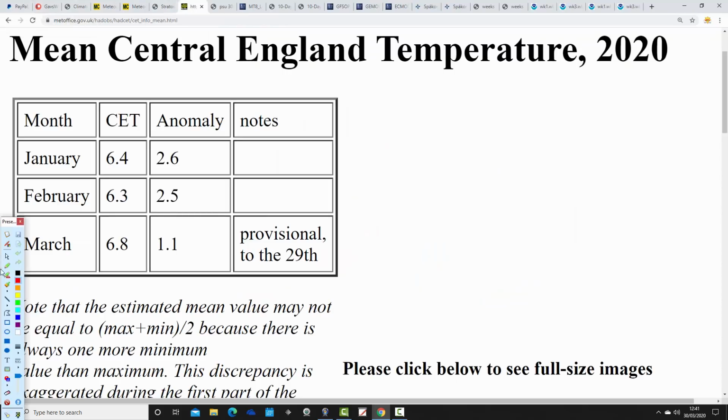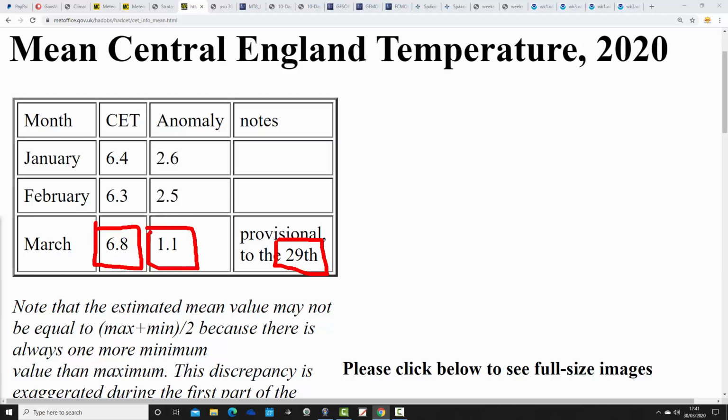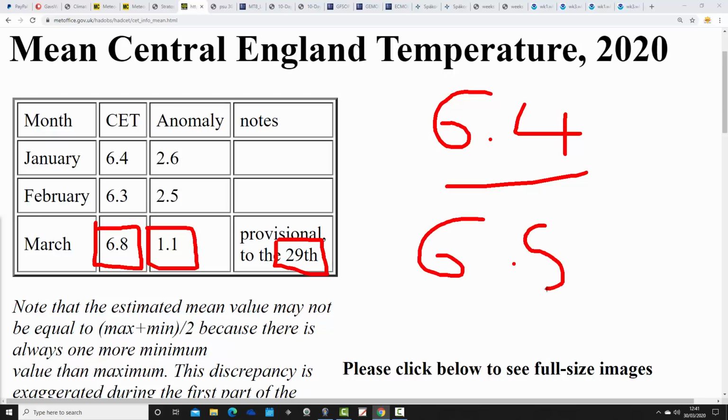Let's move on to Central England Temperature. So the CET is currently looking like this, provisional to yesterday, 29th of March. We're standing at 6.8. That's an anomaly of around a degree above average. That's set against 1961 to 1990, of course. Set against a more recent average, it wouldn't be as big an anomaly as that. This will probably tick down a little bit more over the next couple of days, and then we normally get a downwards correction, so I think we're going to come in probably in the end somewhere around 6.4 or maybe 6.5 when we take the downwards correction.